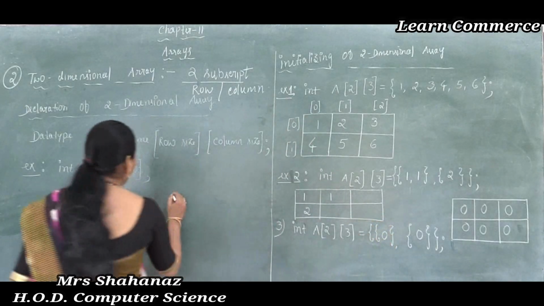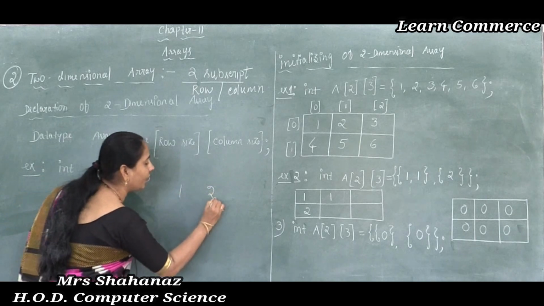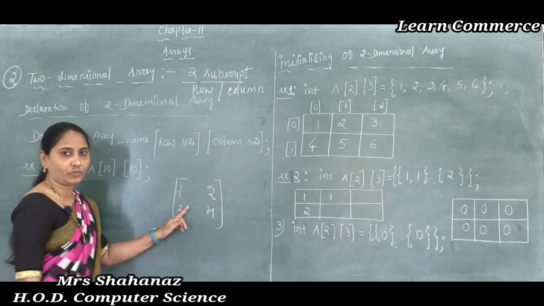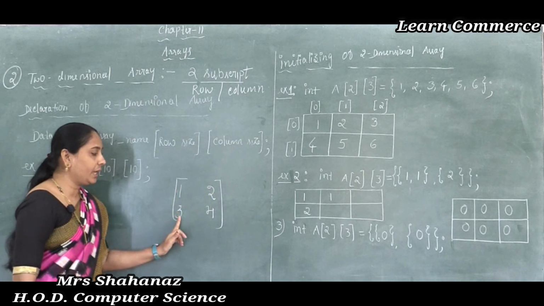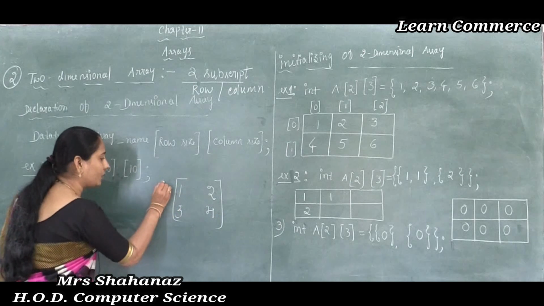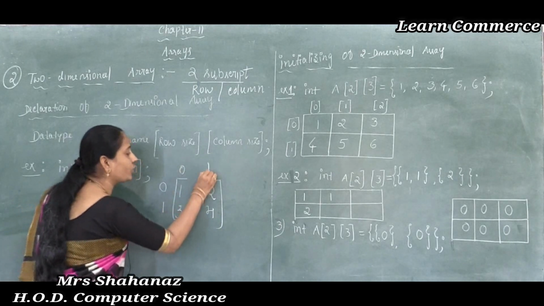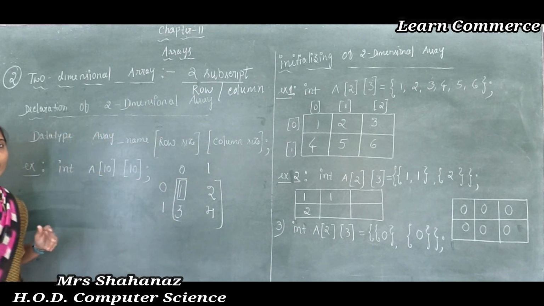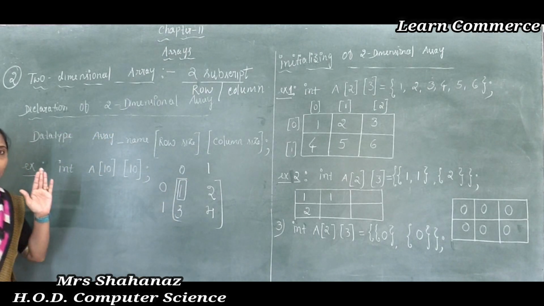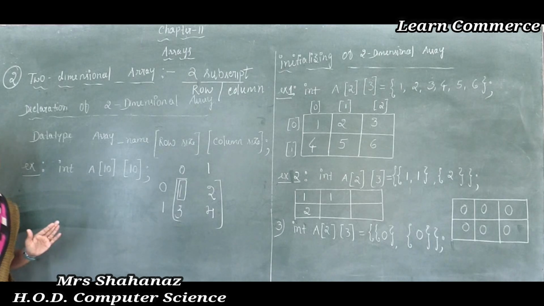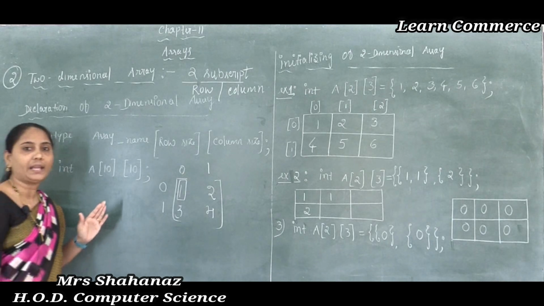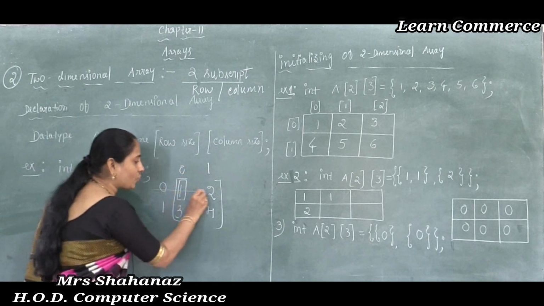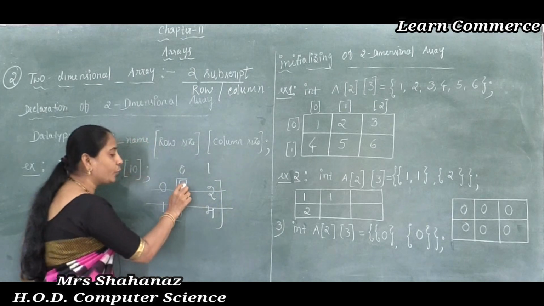Correct? Maybe I want to find an element in a collection of elements 1, 2, 3, 4. Just to identify, maybe I want to use the number 1. That means I need to know its row number and column number. I need to use row 0, column 0. So this one is called the row number. Here two rows are there.